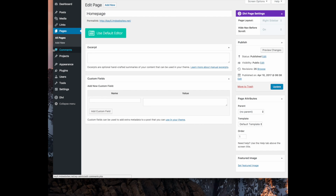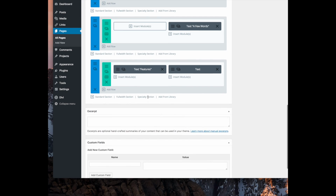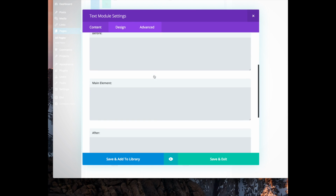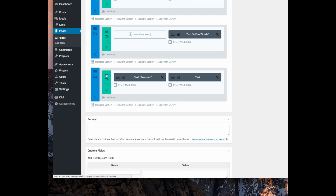Okay, well, let's go back to pages. Home page. I'll just go back in and throw a transition on these really quick. Hopefully it'll let me. And it won't. Oh, maybe that's just on the text. Let's see if we can get it on there.